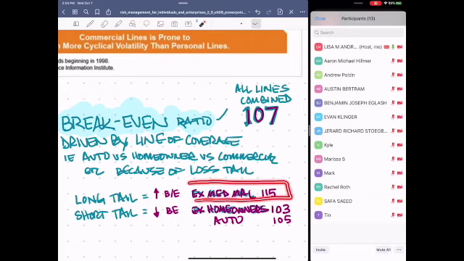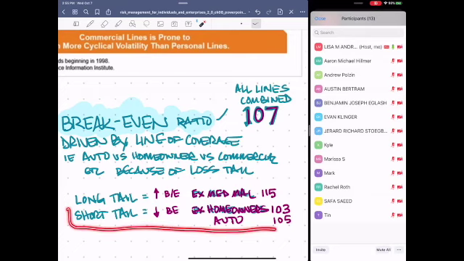So this is a very long tail coverage, which means when you take in premium dollars, you can have them slightly more aggressively invested because your time horizon for those dollars is longer. So medical malpractice being a quote unquote long tail coverage implies that their break even is higher. They can hold their breath longer, as opposed to short tail coverages like auto and homeowners. Those claims don't take very long to settle.